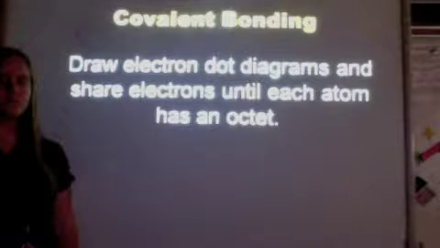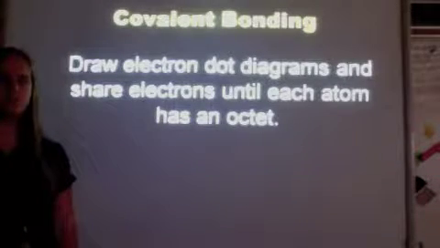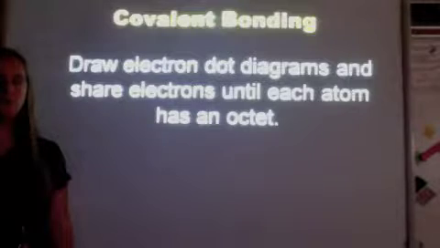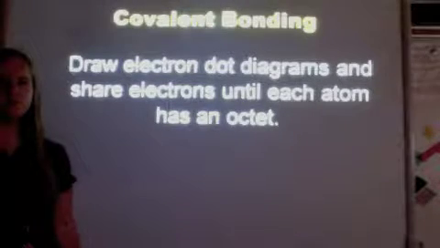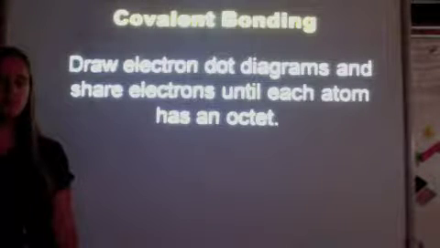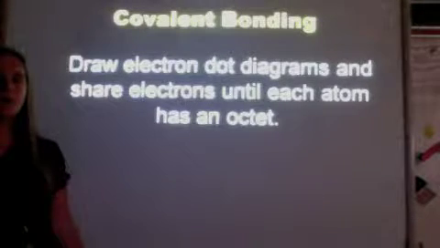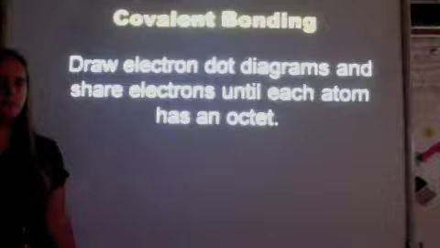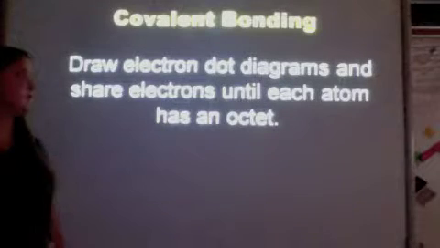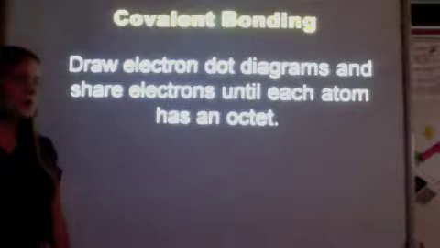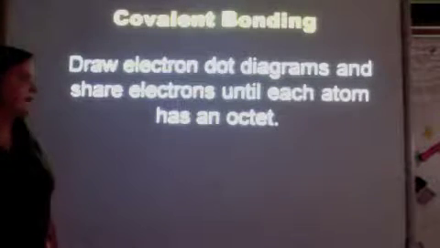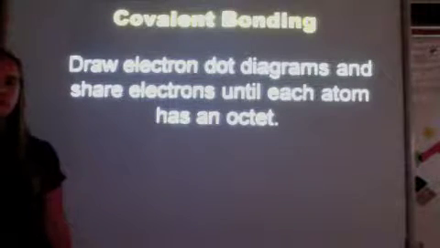Past few days we have talked about how to name and write formulas for different types of compounds. We are now going to focus in on how to actually draw those molecules so you're able to see what's happening to the electrons and who's bonding with who and what a molecule looks like. For covalent, we're simply going to use the electron dot diagrams that we talked about at the beginning of this unit and circle the electrons showing how they are being shared between each atom.